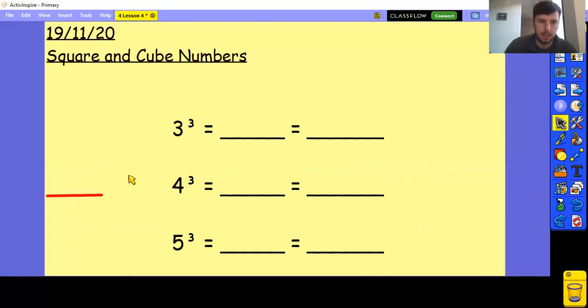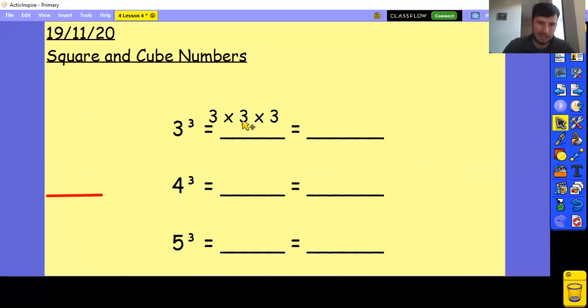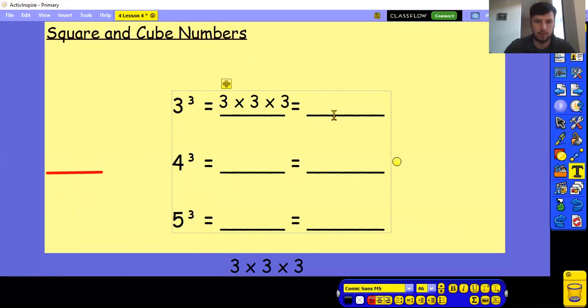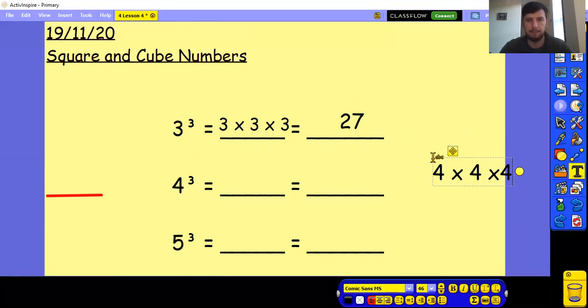Right, okay, so now we're going to move on to cubed. I said cubed was a number times by itself twice. So we've got 3 and we've got a times by 3, so that's once. Times by 3 again, that is twice. This is where it gets a little bit more complicated, but don't worry. We have got 3 times 3 equals 9, and we've got 9 times by 3, which equals 27. Well done if you said that. Spot on. So, what is 4 cubed going to be short for? Correct. 4 times by 4 times by 4.